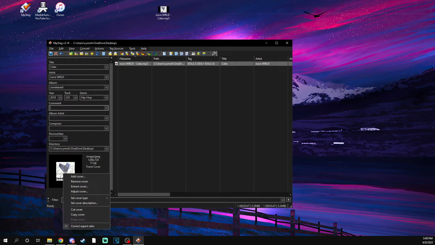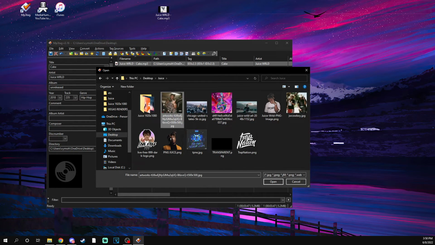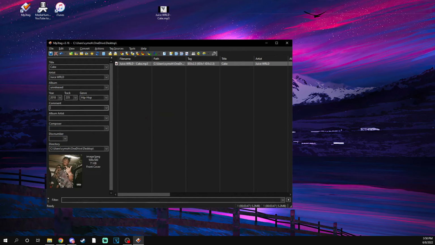If there's a cover down here and you want to add your own to it, you have to right click, remove cover, right click again, add cover, and then you can go and select the image that you want and then click save. And as you can see, it updated in real time up there, and that's what it looks like. Got the picture that I put in and everything like that. It's an easy telltale way of saying that it saved properly.